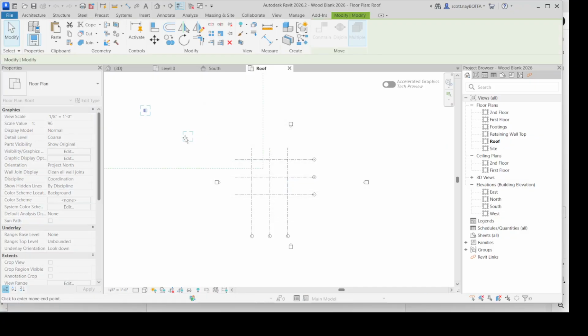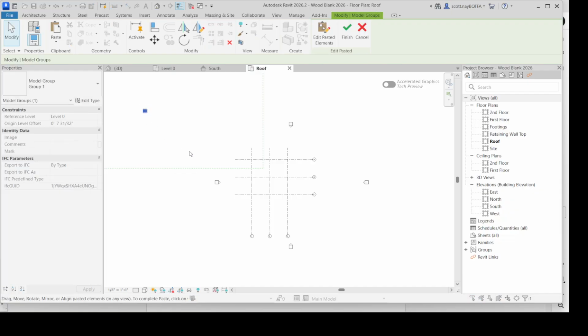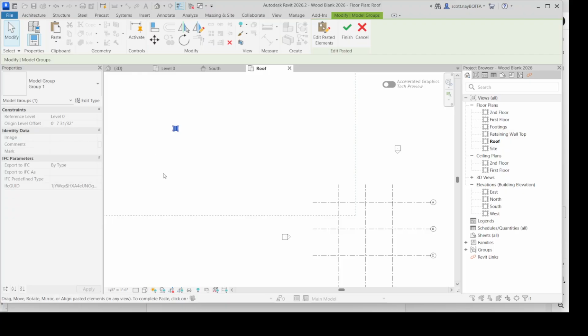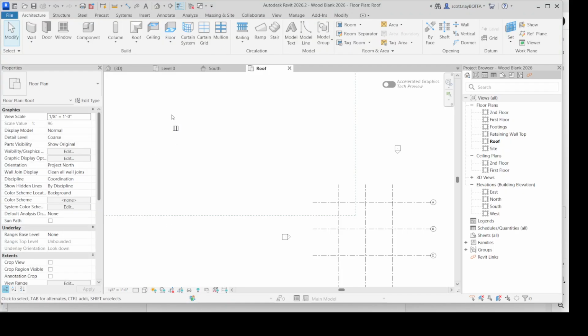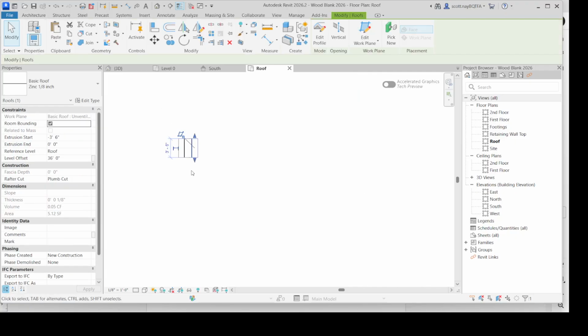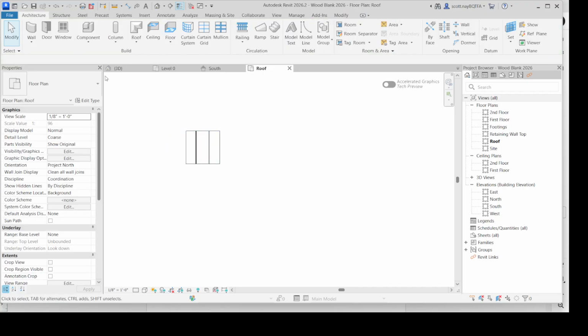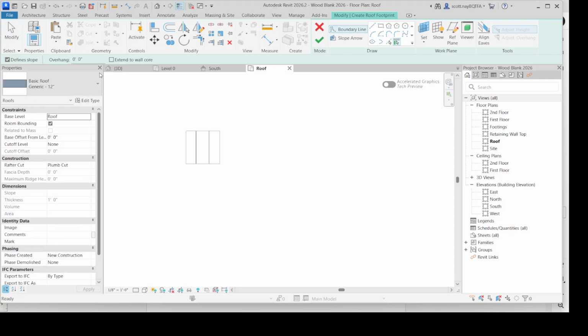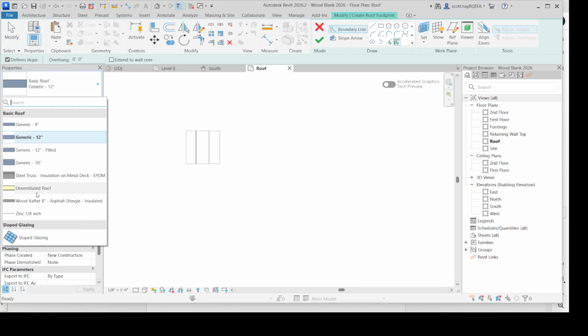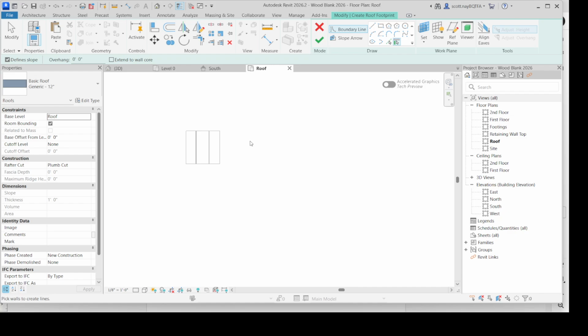Just click OK and drop it wherever. Now you can see I have this roof, as well as if I come into roofs now, you can see I have the unventilated and the sink.